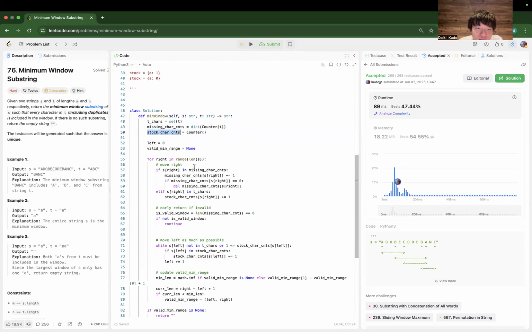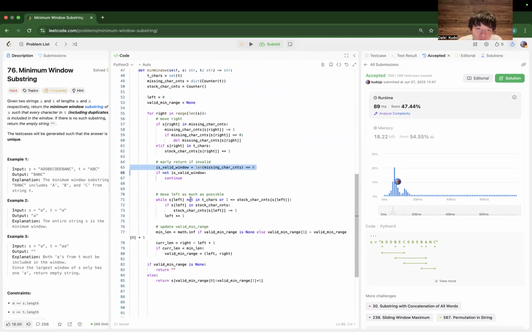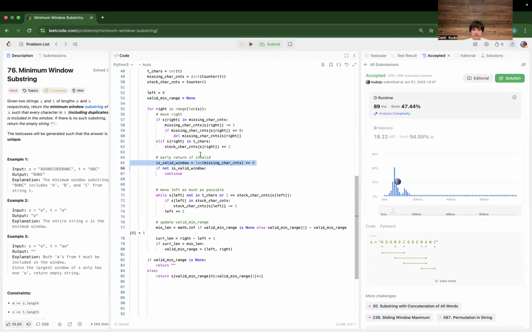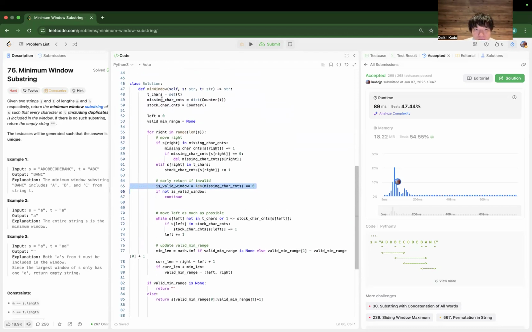The benefit of using these two data structures is that here in line 65, I could know if there is missing chars or not in constant time. So in that way, I first remove the right counter and then I push it into missing char count or stock char count if there's a char which matters. Then I could find if it is valid or not immediately.